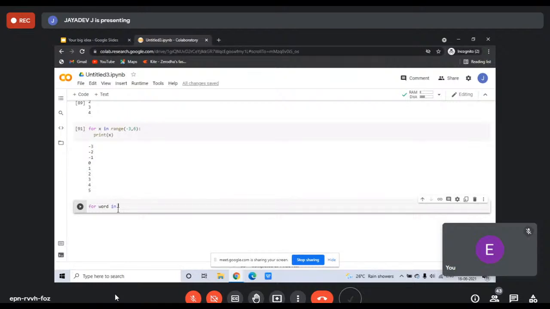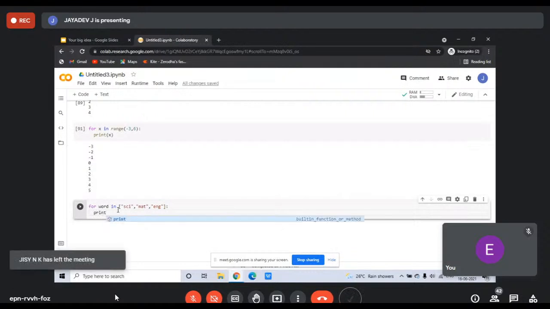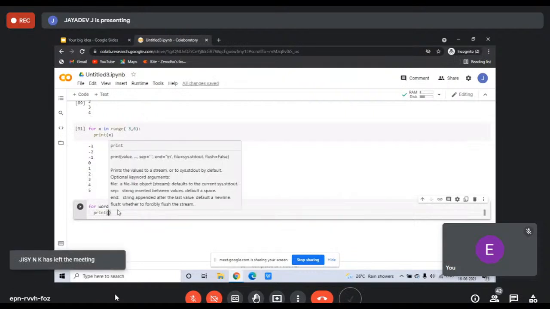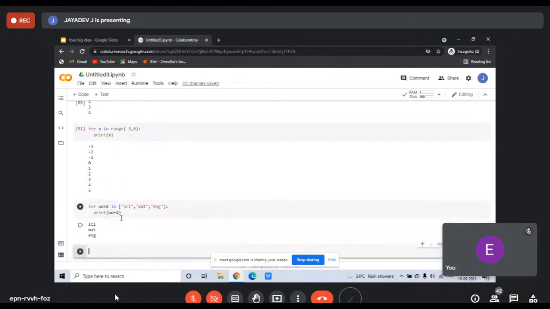And we will put a list which contains strings: science, English, and then we print the variable. We give the entries within this list, which are science, math, and English.